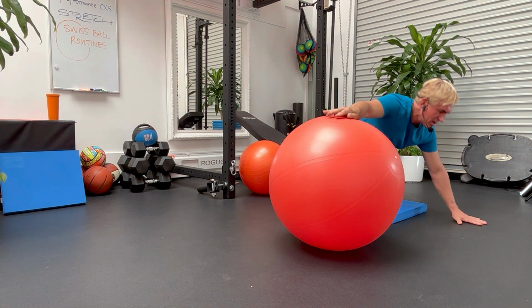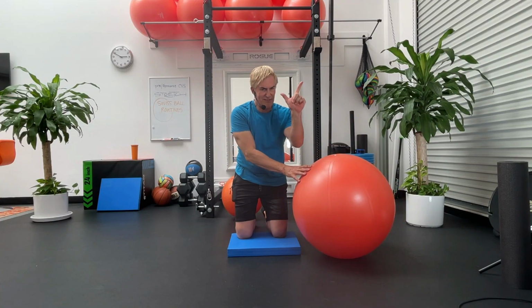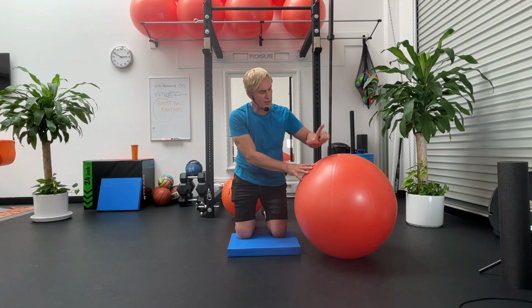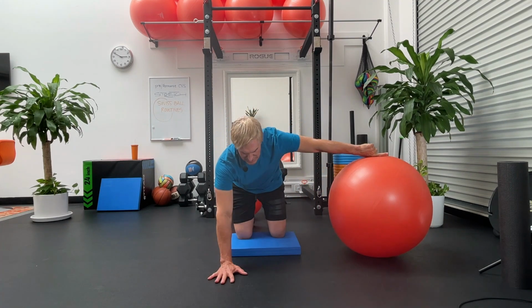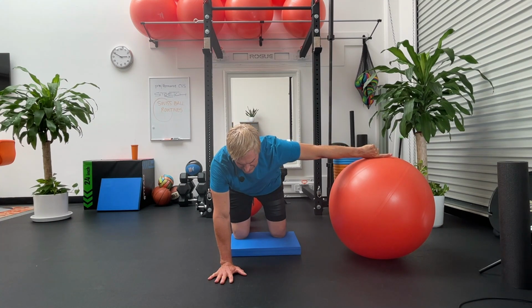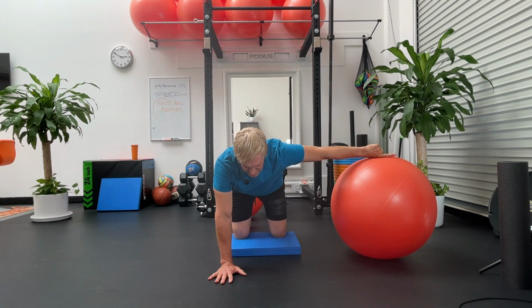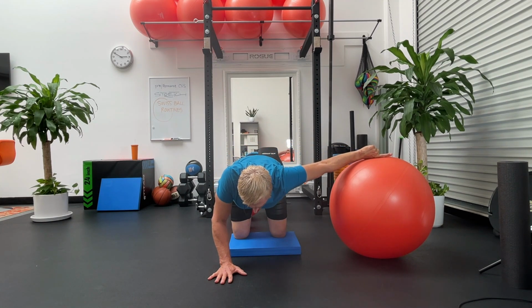Okay, so let's go ahead and swing over to the other side. So I'm gonna make that V shape with my fingers curled around. I'm gonna place that on top of the ball. I'm gonna push that away, come into that quadruped position. And then I'm going to make sure you keep your fingers tight. And then I'm going to bend down. Wow, this side is so much tighter.